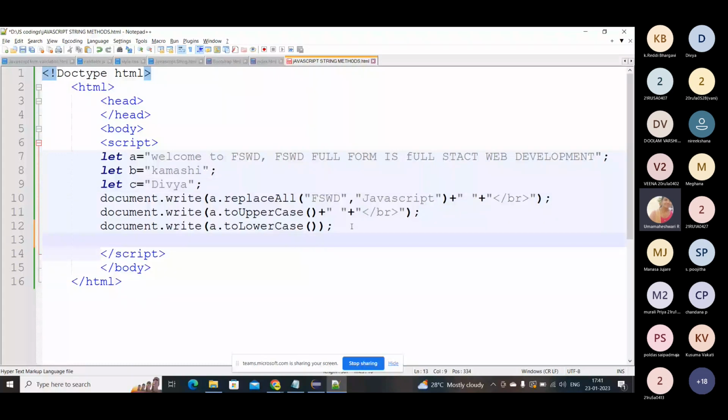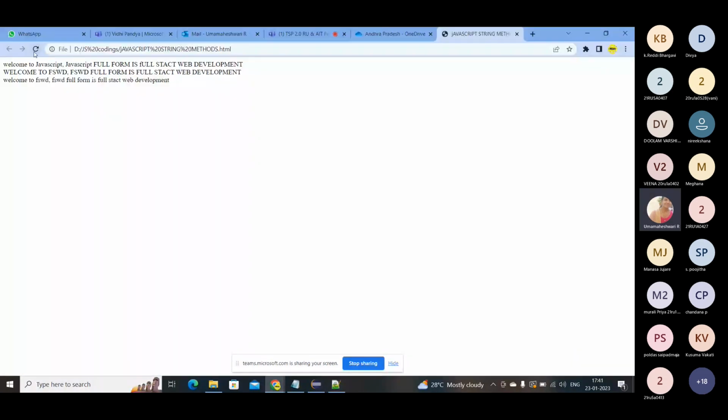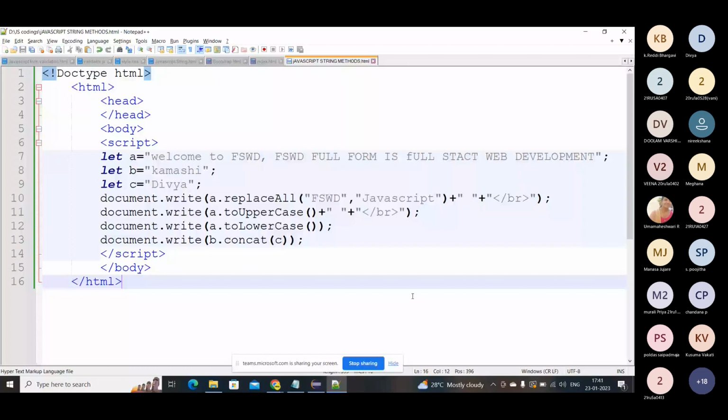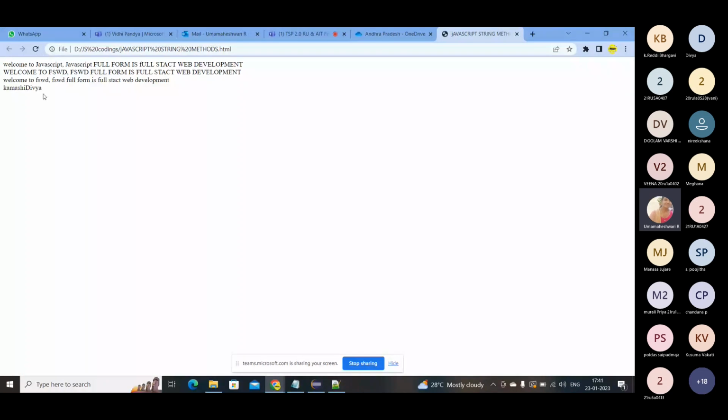Just go here, document.write. In this place you can give b dot concat of c. If you mention it like this, just run and check. So here you can see Kamakshi Divya.